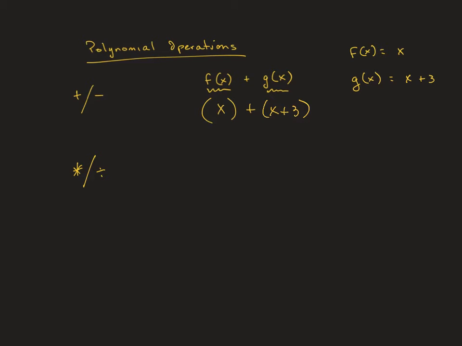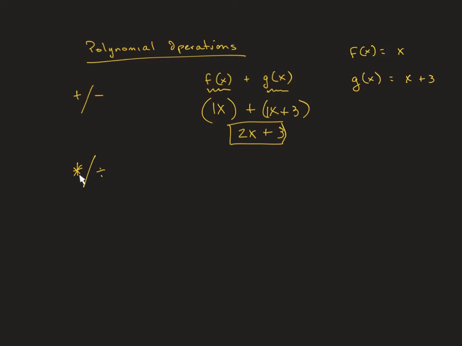And now I'm going to go ahead and combine those. When I combine them, I can add like terms together. So I would have 1x plus 1x gives me 2x, and then plus 3. And that is what that function operation would look like. We're just using algebraic operations. The same thing goes here too, if we use the same f of x. I'm not giving you every example, but I'm giving you some.